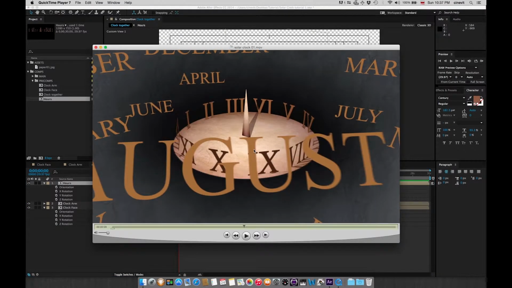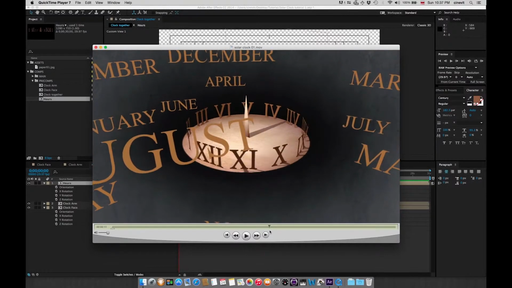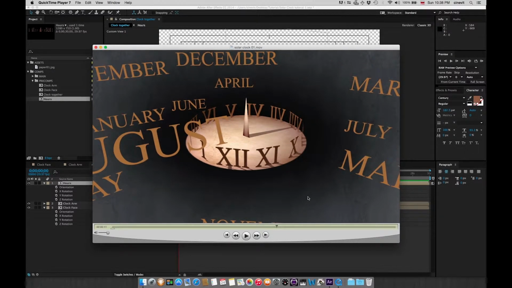Those are not 3D layers. I'm going back to QuickTime here. Those always stay in the same place, as you can see. Even as we are moving through the dimensional space, the background always stays the same. So this must be just a 2D layer. Whatever your camera position is, whatever your objects are, if you put 2D layers behind your 3D objects, the 2D layers will always stay in the same place, unless of course you animate them separately.